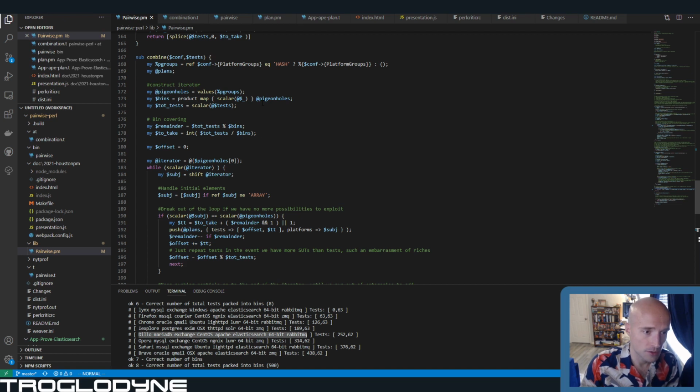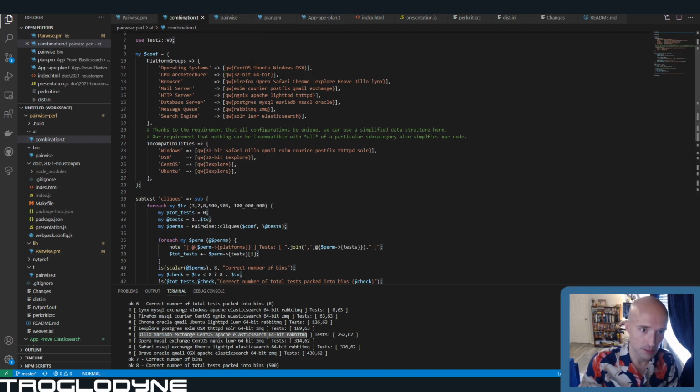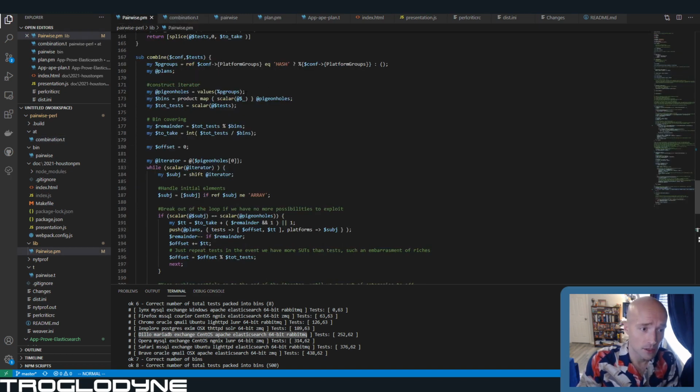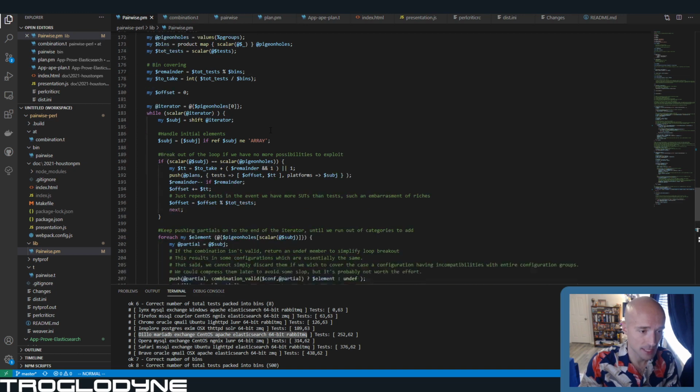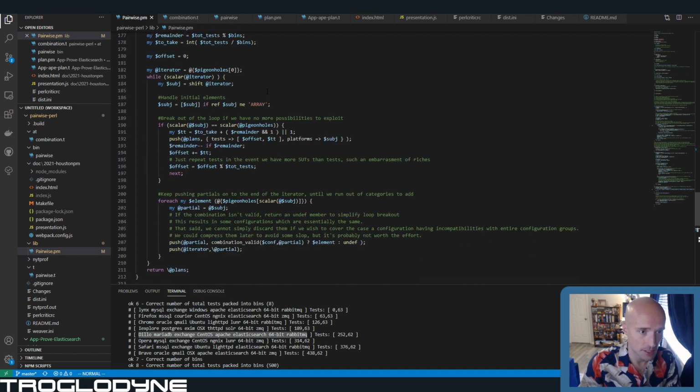So we are going to find out how many bins we're going to end up with totally, which is going to be the product of the length of all of these different combination groups. So for example, this would be 4 times 2 times 8 times 5 times 4 times 5 times 2 times 3. As you can imagine, that's a lot, right? So we're then going to grab the number of tests, and then we're going to do the same exact remainder trick that we did last time to deal with rounding errors and so on.